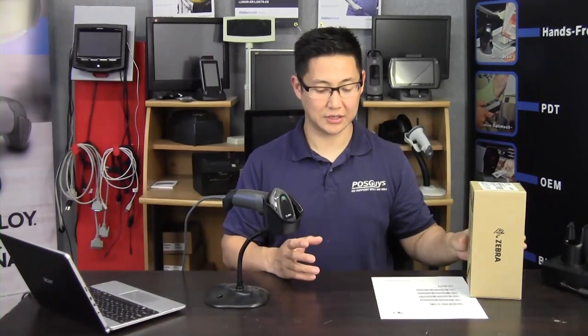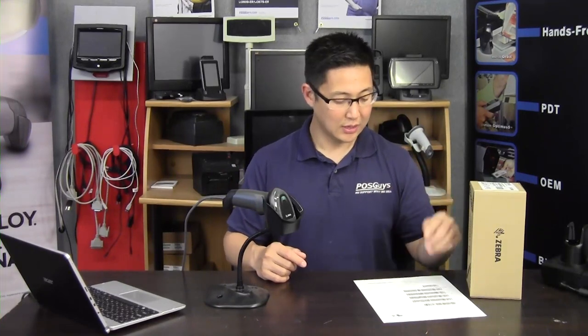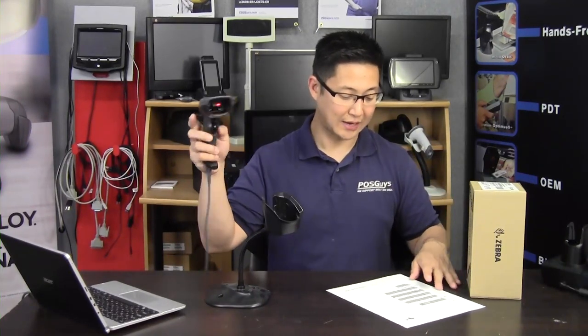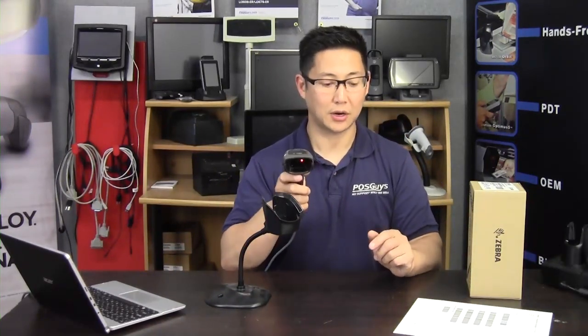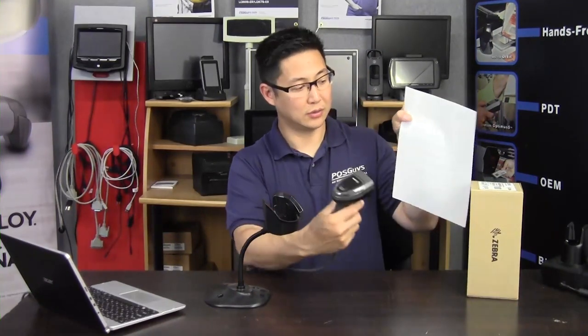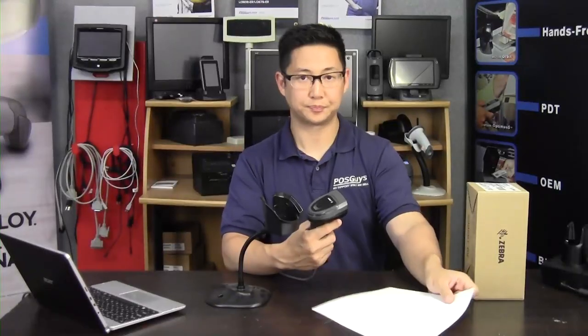Well, Zebra, in their current generation of 2D scanners, added a really easy to use function called pick list mode. So I'll put the link to the barcode in this video, but essentially as soon as you scan the pick list mode, it enables precision in the barcode scanner. And so using the reticle, wherever the circle is is what will scan.